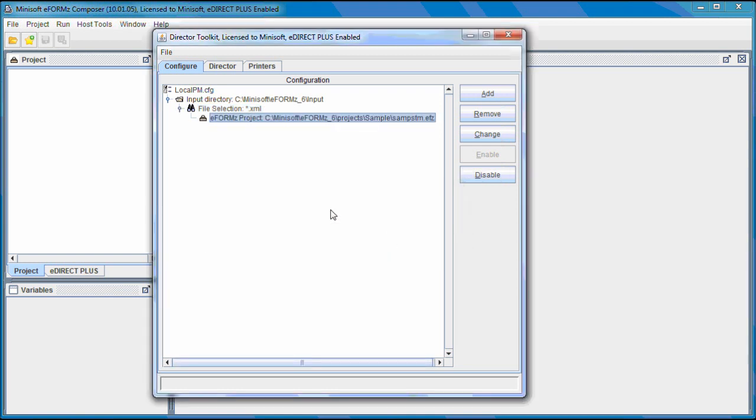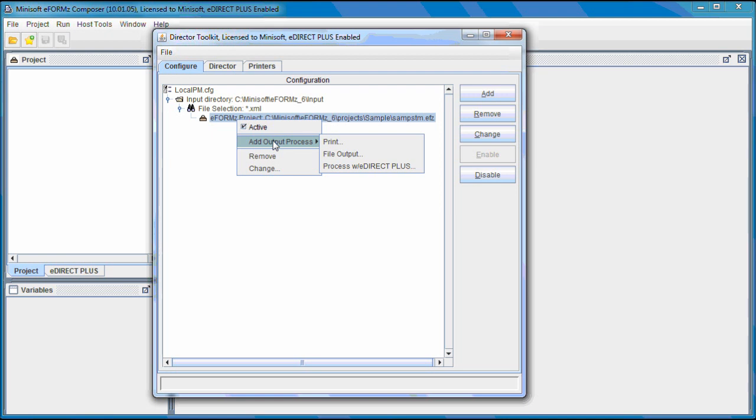So we have our project that's going to process our files, and those files are being picked up from a specific directory that we've configured. So we have all of that ready to go here. Up next, we're going to want to right-click our processor and select Add Output Process. Now there are three output processes. There is the print process, which is obviously the most common, and we have the file output process, and we have process with eDirect Plus. Process with eDirect Plus is usually used for HTML emailing, but there are a variety of other uses as well.